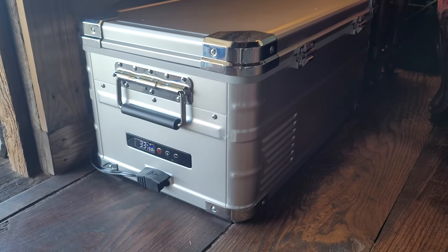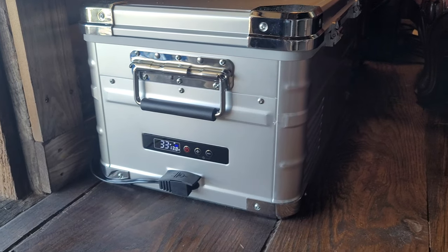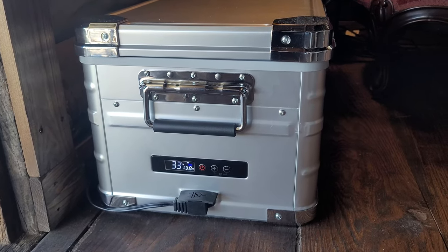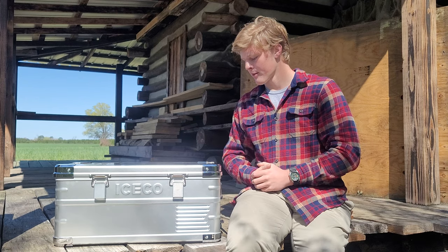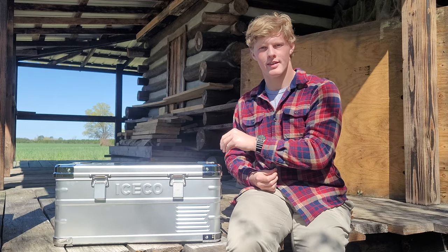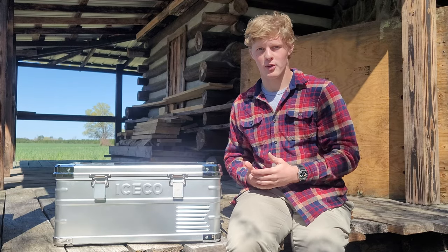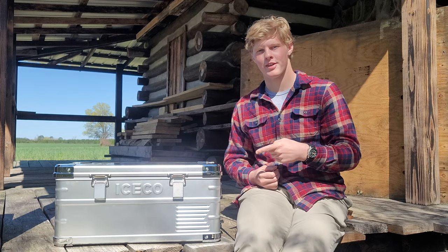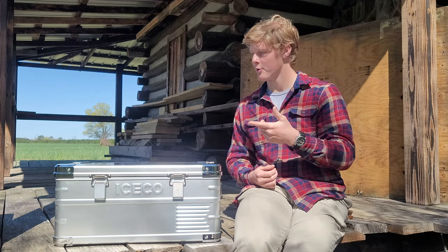Now, you're not going to get a full-size deer into this freezer, but ICECO does offer larger freezers. So just to make you guys aware of the applications of something like this, something to look out for, something to think about at least. I've really enjoyed getting to use this, and we're going to continue to test and use this out here at the Eagle's Nest.